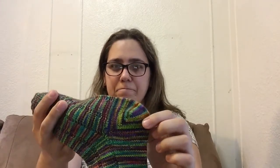And I like that the pattern gives you options of different heels to try, like stockinette and Aya Partridge, but I didn't do any of those. I decided to do a short row heel because I've only ever knit one pair of socks that have short row heels. So I got this one going, and I found this pattern. I just googled short row heels, and I found it on some blog, which I will put in the show notes.